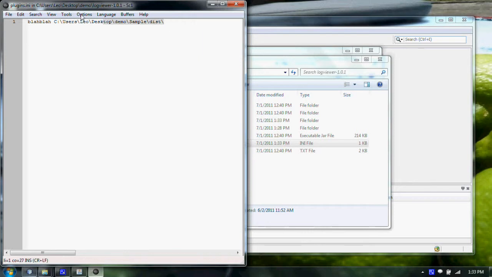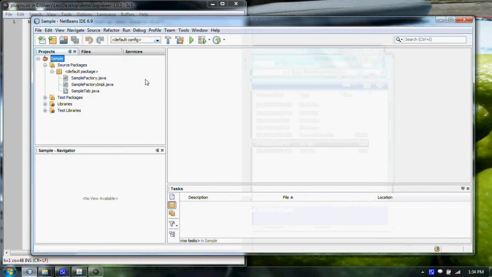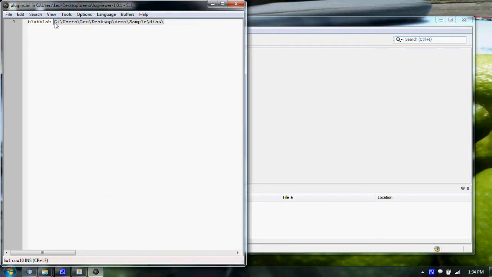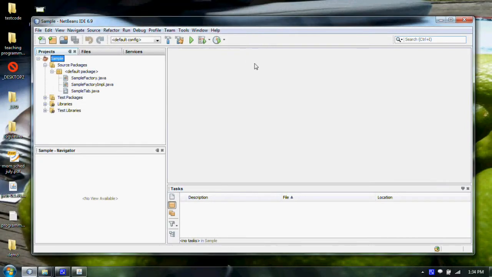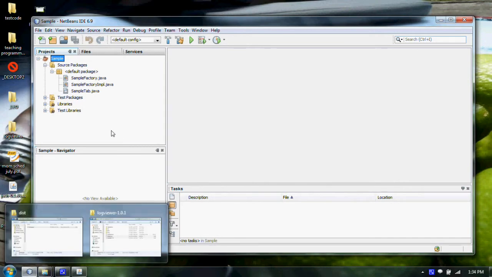So I can specify extra folders to look for the plugin. This way I don't have to keep copying stuff. Whenever I make a change here, all I need to do is compile and restart Logviewer without moving any jars, because I specify for Logviewer to look in this folder for the newly compiled jar automatically. And that's in the plugins.ini file in the same folder as logviewer.jar.